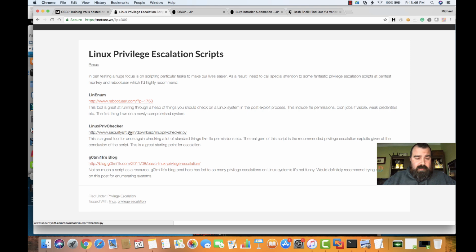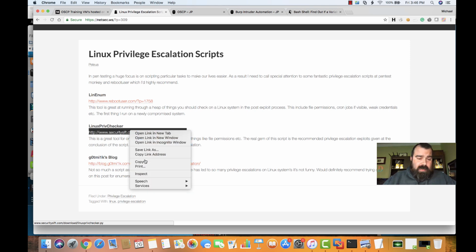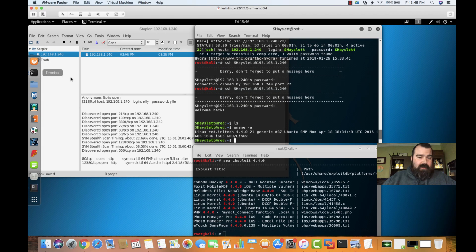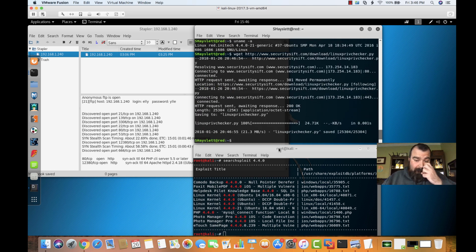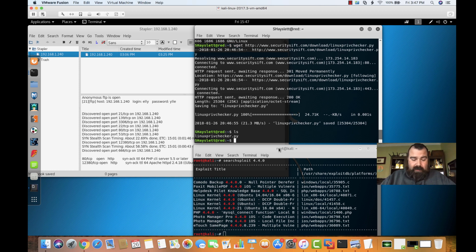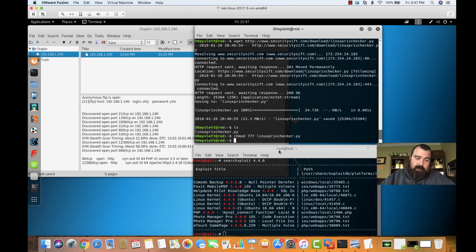So I want to click on this link, copy this. So we can click back here to our VM. We're on the host, right? So we're going to do a wget. We want to download the script, right? So we saved the script locally. So we have it here. We're going to do a chmod on the script. I always just run 777, make it simple for me. All right.